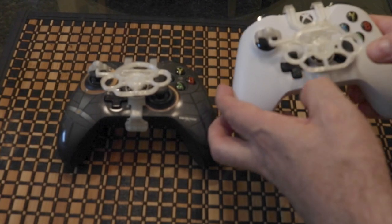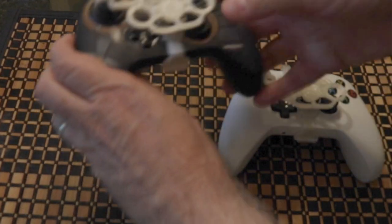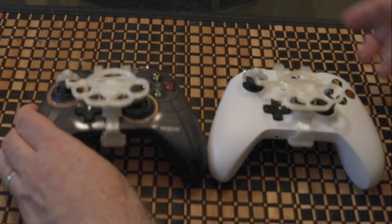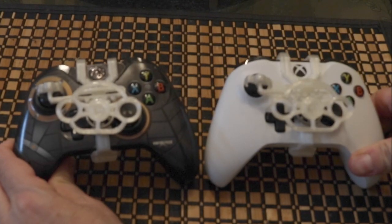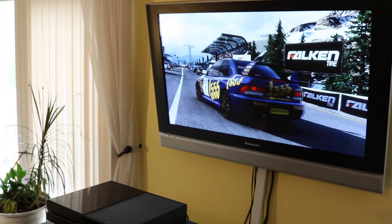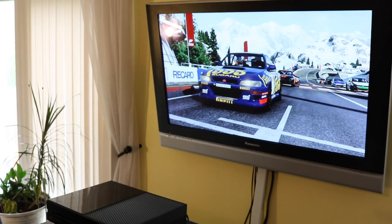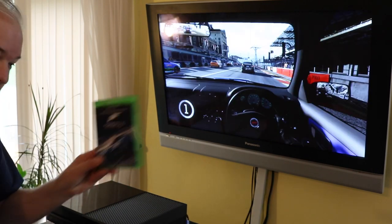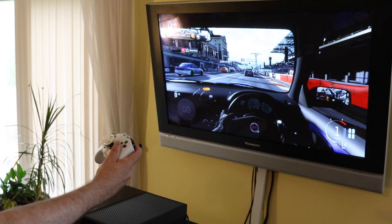You know, a normal steering wheel does recenter. This one, you're just going to have to position it where you want it with those thumbs. All right, hopefully that all makes sense. Looking forward to playing some games. All right, we got Forza 6 up, let's play.